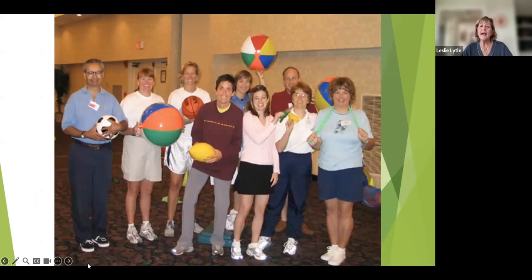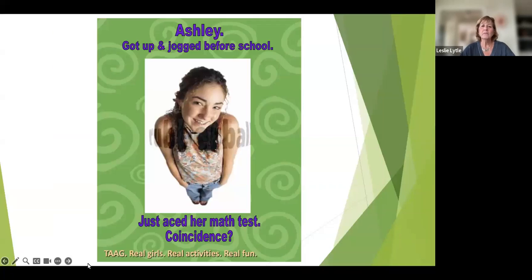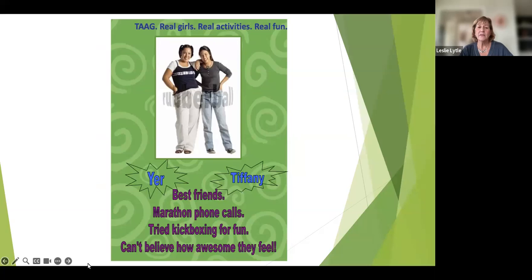We also, with our TAG PE, not only did we create new lessons, create materials, give them lots of balls and cones and jump ropes, but importantly, we did a very extensive training where in our training of PE teachers, we modeled the way an active, fun PE class would look like. For our TAG promotions, we created a passport activity where girls could get their passports stamped in school and out of school activities as a way to get rewarded for being active. And again, our social marketing component really emphasized the idea that all kinds of girls could be physically active, that it was okay to be smart and active, and also that being active was a fun activity to do with friends.